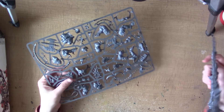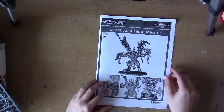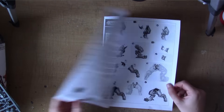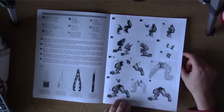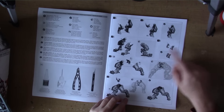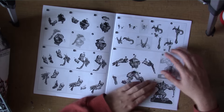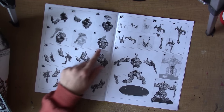There are two sprues for Scarbrand, so it's always going to be a short video because there's not much to him really. We'll just have a quick look at his instruction manual. So fairly straightforward to put together — you can make the legs out of about seven pieces here, just to make the entire legs, pretty easy. And then these are the main torso pieces, which are on the Bloodthirster sprue.